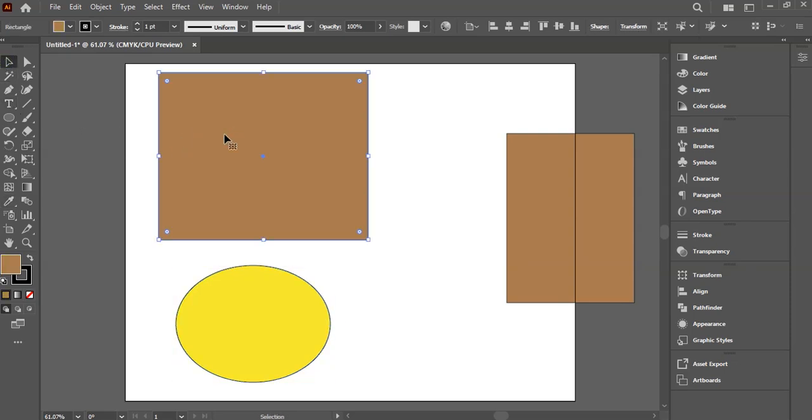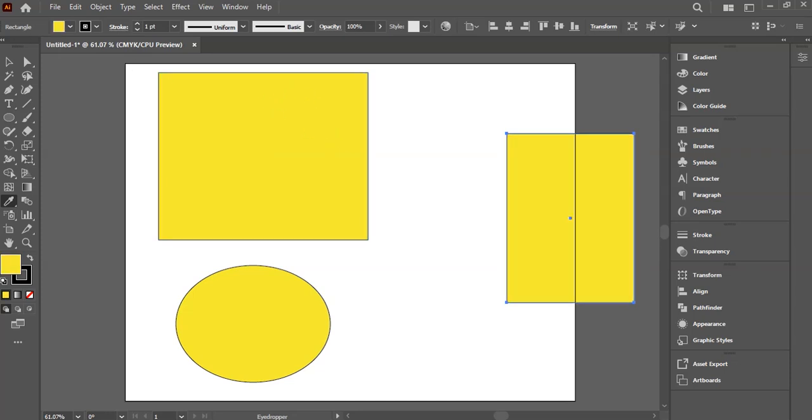Select the shape where you want to drop the color. Then select the eyedropper tool. You copy this color. That is the concept. I want this shape to have yellow. I select this shape, I go to the eyedropper tool, I click the color which I want to appear on this shape. Click. That is how the eyedropper tool works. Let us continue.